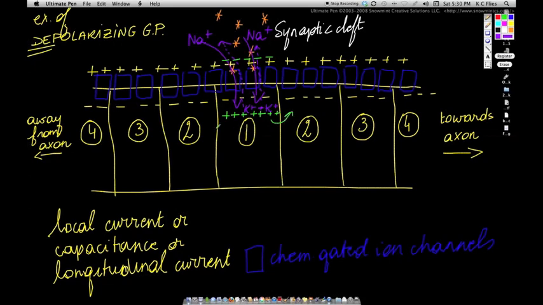We have kind of a trading of places occurring. We also see the same thing happening on the outside. That is, on the outside we see that the negatively charged ions are going to trade places with the positively charged ions. This is occurring in both directions, and as this occurs, little by little we will see now that the next section, that is the next segment, segment number two, is depolarizing.